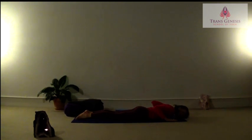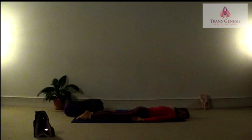And then turn our head to one side and let's relax the arms down, palms up, and softening through the whole body. And breathing. Now let's flip our arms over so the palms are down to the mat.